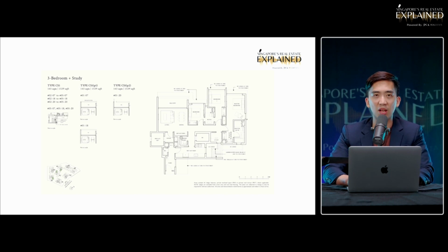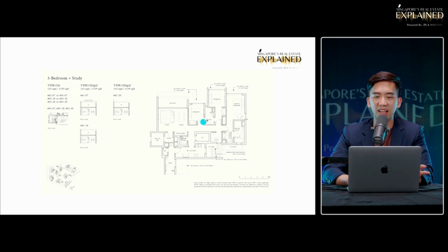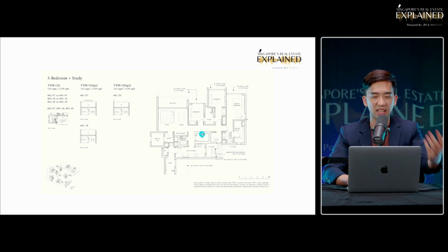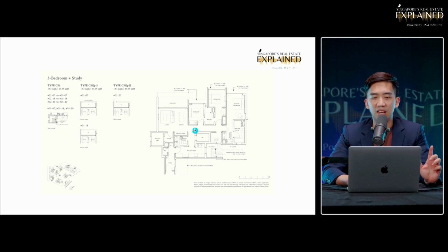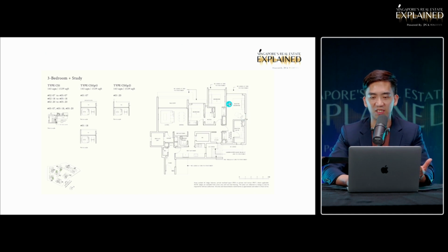So this is angled towards people who have the capacity to easily purchase a 4 to 5 million condo, and yet don't want to stay in a landed. It's very niche targeting, but still there are people staying there already who have this kind of layout, which you'll see later on. For the bedroom, even a king size bed can fit. And you have a very interesting, big common room, which I can even consider the size of a junior master, along with a huge master bedroom where you can put your own massage chair, for enjoying your room space.